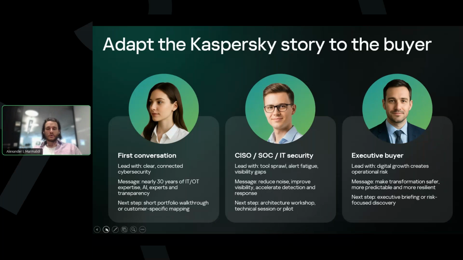Now on to the audience and the information that I have described about technologies, the ecosystem. So the story, of course, is better adapted to various buyer levels, and we have outlined three layers. It could be the first conversation, it could be a technical conversation, and it could be a business conversation. So if we're talking about initial conversation, usually they're not long.